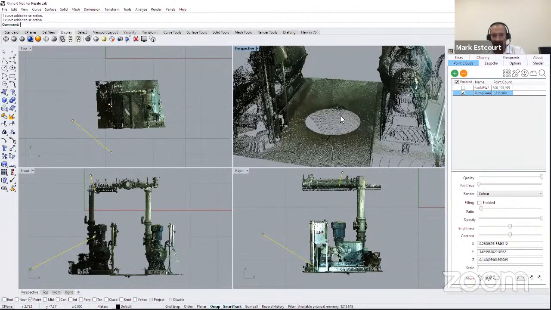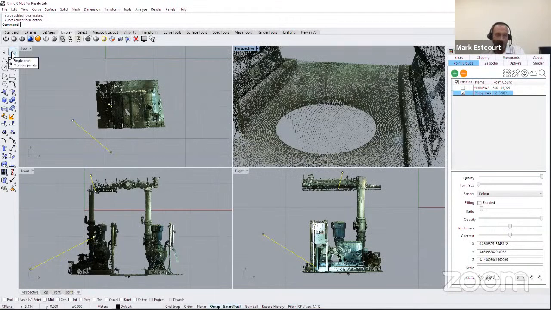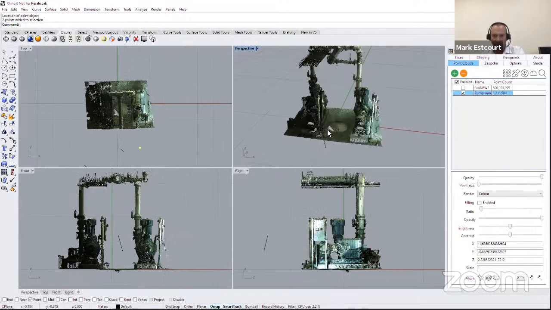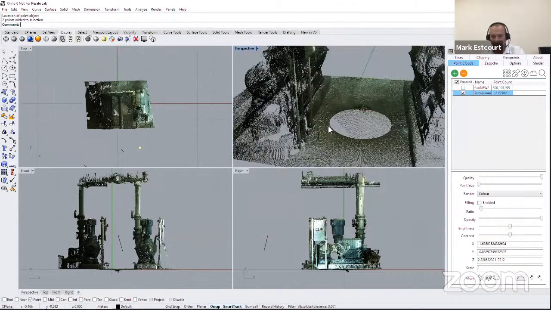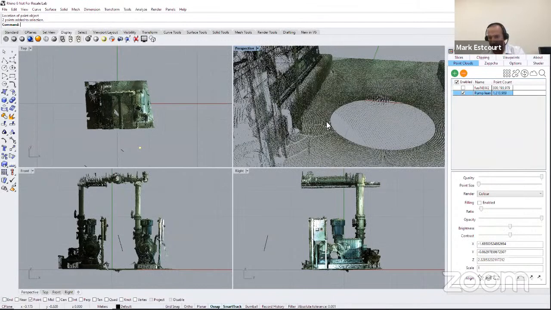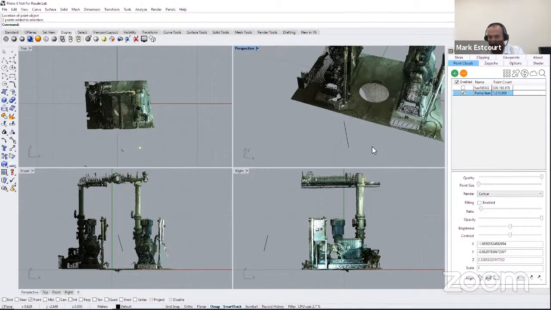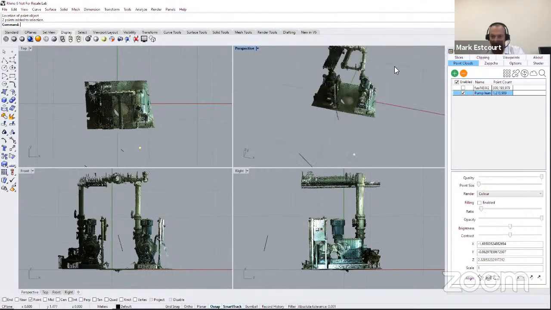So what we can do, we can choose another single points function from the Rhino tool list, and click any point on the point cloud here, highlight it, and we can then redefine the origin of the point cloud. So that is now the center of the point cloud. So we zoom in and we can mouse over that. You can see the coordinates are getting near 0 on the XYZ. Okay, and you can go and change the coordinates manually if you need, but this is quite a useful way of doing it graphically.